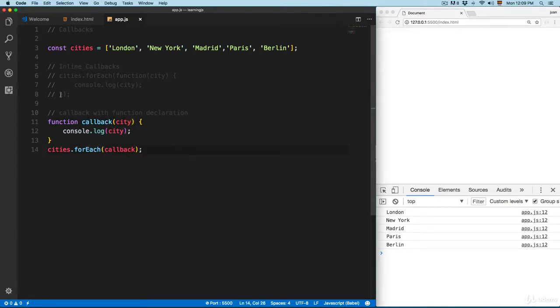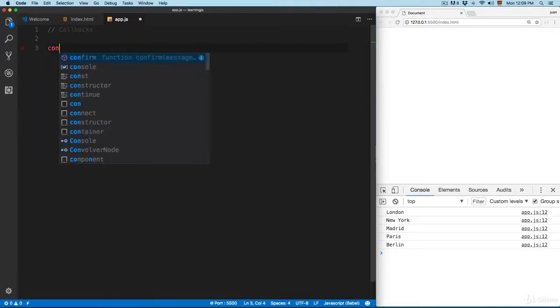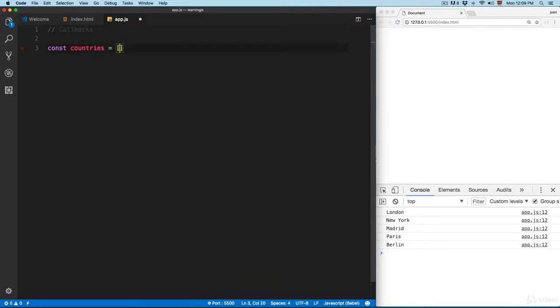So we're gonna create another example with callbacks. We're gonna create another more advanced example. Let's say that we have some countries. So we have a country list, we have something like France, we have something like Spain, we have Portugal, then we have Australia, England, and Ireland. So let's say that we have this list of countries. Then we're gonna write a function that is going to simulate that we are downloading this list from a server. So we're gonna display the countries after 1 second.